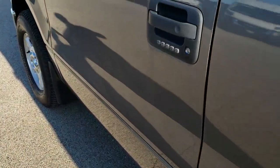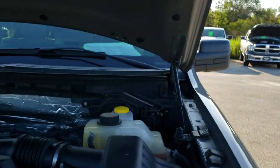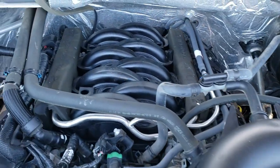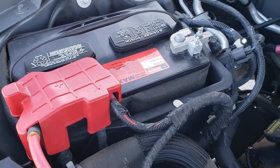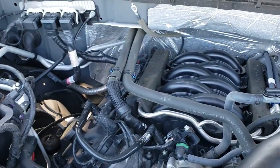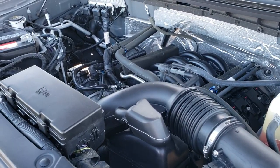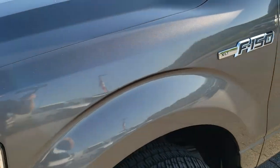I would personally like to thank you for checking out the video on this super clean 2014 F-150. We try really hard to make sure you get a good idea of the overall condition before you make the trip. It has a Ford Motorcraft battery — usually a good sign it was always serviced at a Ford garage. Engine bay is very clean, runs very smooth. This truck has been fully safety inspected by our service shop, has a fresh oil and filter change, all fluids have been checked and topped off, and this truck is 100% ready to go.